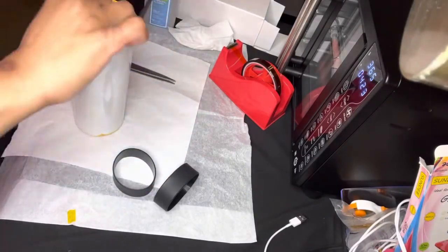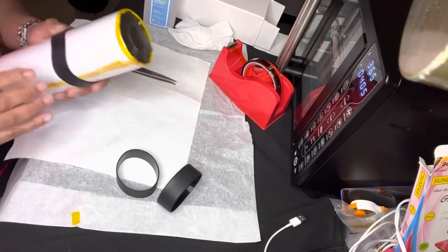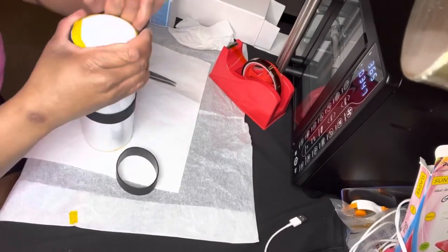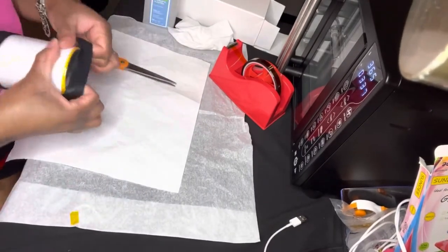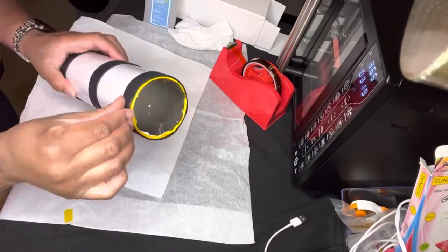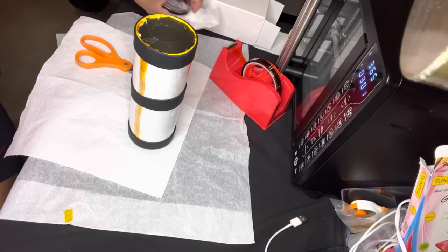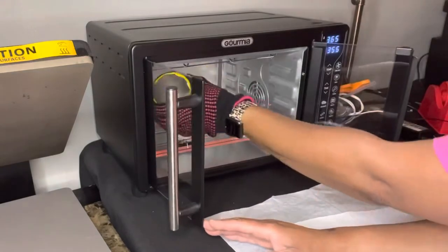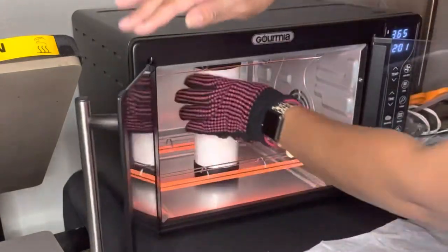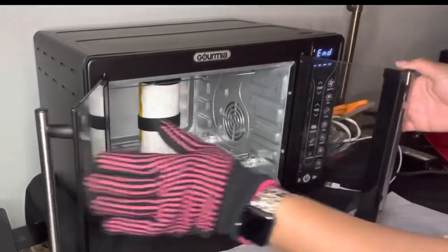I know I'm a tad extra, but I will also be using these elastic bands. And we are ready for the oven. Remember, the temperature is 365 for four minutes and we will rotate it again at two minutes. I took the bottom tray out so that my tumbler can stand — that's the difference between this video and the last video. Before I had it laying down, but I like it standing up better, so if you take out that bottom tray your tumbler will be able to stand up.